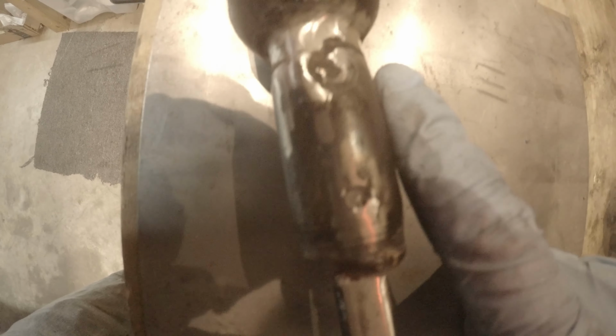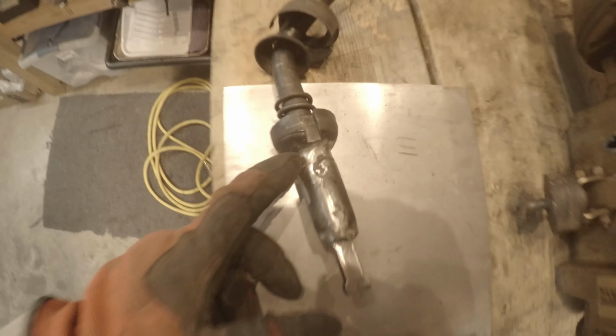Something I want to note before I go all the way back together. So I had to actually pull it out a few times and clean up this weld some more through here. It looks like I got a little too high up on the bottom end of that cup. So I actually kind of had to go off of this angle. Kind of had to go off this piece of bar here and angle it back in towards the cup. I guess where it seats on that cup, it needs to be able to pivot on it. So what I was having was interference down in the corner here. So I just spent a few minutes with the grinder, shaped that back up, and we're gonna put it back in.